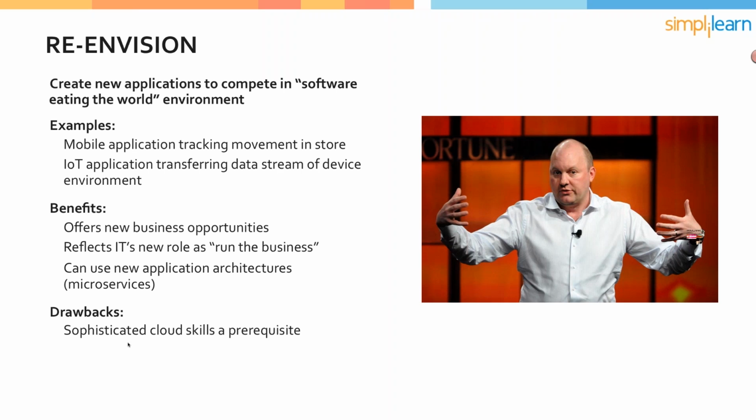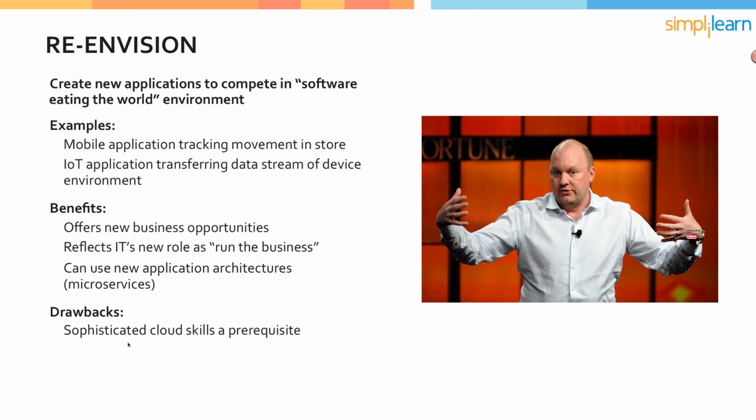And you can use new application architectures, the so-called microservices, an emerging architecture that really helps you iterate applications more quickly and respond to customer demand and new market opportunities. You can use these when you re-envision the way you do applications, the way you deploy them and operate them. I don't know if I'd call this a drawback, but this definitely requires very sophisticated cloud skills. You can't get there if you say, I'm going to take somebody who knows how to run virtual machines on premise, that's my new cloud architect. You're not going to be able to develop these kinds of applications. You need to really understand your cloud environments and so forth.